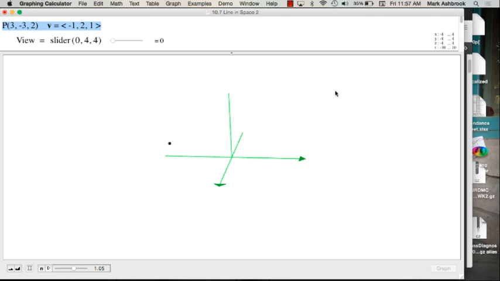Okay, so in R2, meaning the xy plane, what's the general idea of what it takes to write the equation of a line? We want all points that follow a linear pattern. And so what are the key elements of that?